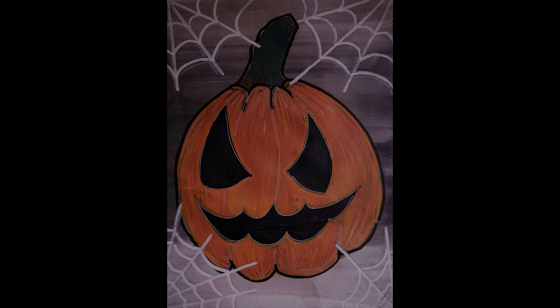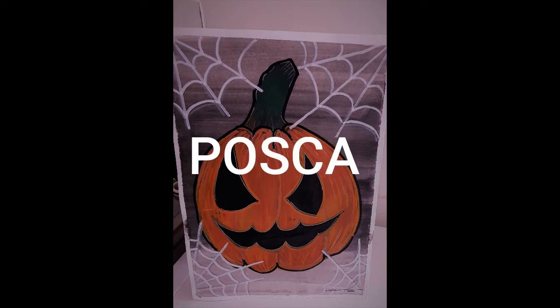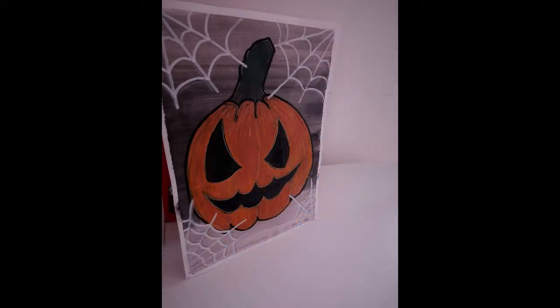In the painting, as you can see at the very end, I did add some finishing touches. I just added a few spider webs in the corners of the painting, and I added some highlight here and there as well using my white uni ball pen. And for the spider webs and to finish off the jack-o'-lantern, I also used those Pasco pens, the paint pens that I've used previously in one of my videos before.